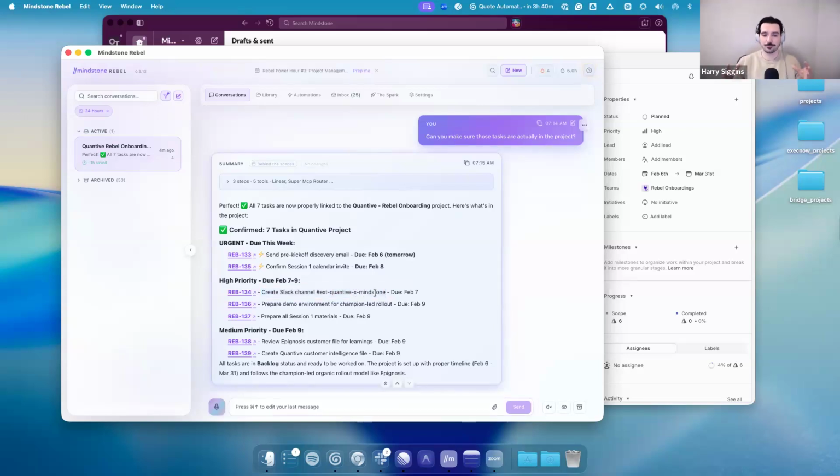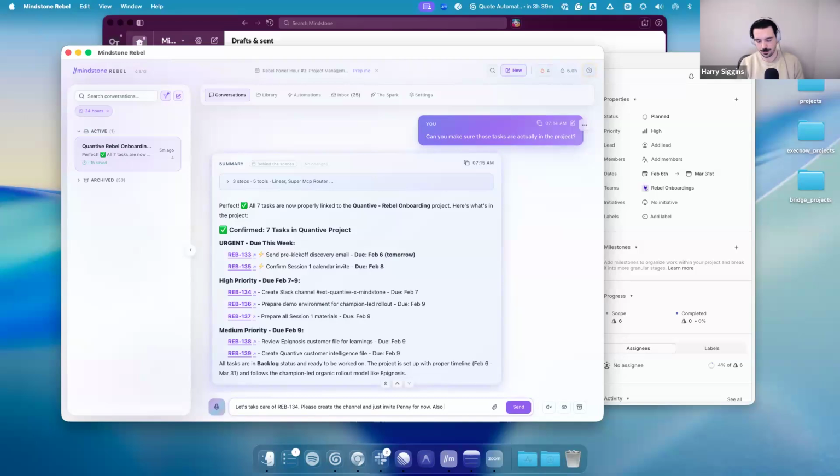So I'm actually going to have Rebel create that for me. It's going to invite Penny to it. And then I also want it to send an initial project kickoff message, something that allows the team to see where we're at, what the tasks are. It could be a message that I just instantly pin in Slack, so it'll always be there. So what I'll say is, let's take care of Reb 134. Please create the channel and just invite Penny for now.